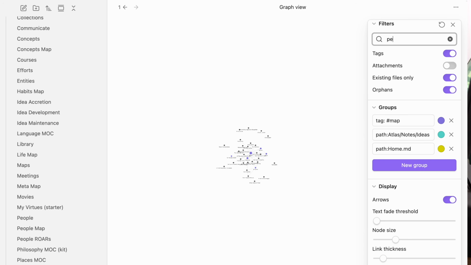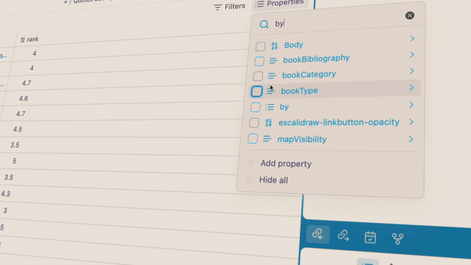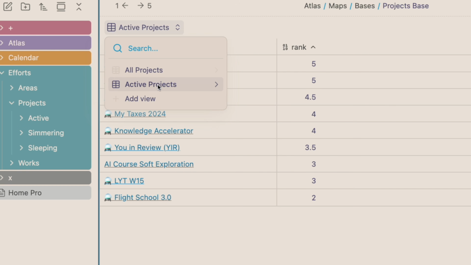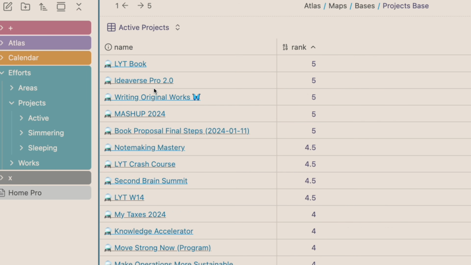Imagine having every note you've ever made instantly filtered to show exactly what you need right when you need it. Your quotes instantly sorted by your favorites. Your projects filtered by deadlines. You can, with the right base. A base is a foundation. It's a platform that gives us footing.